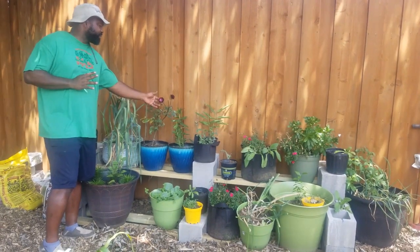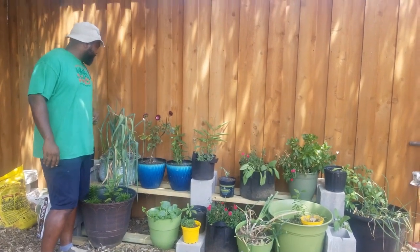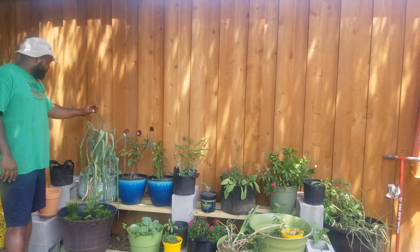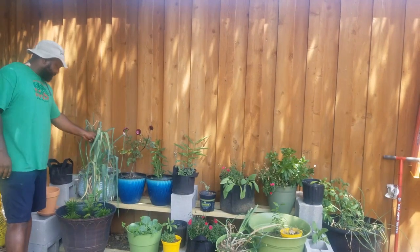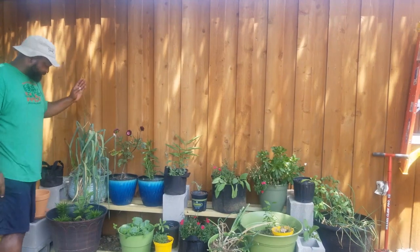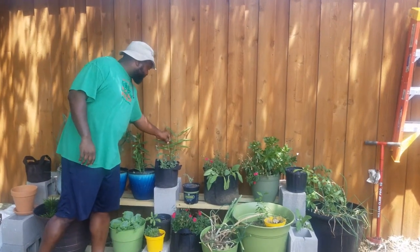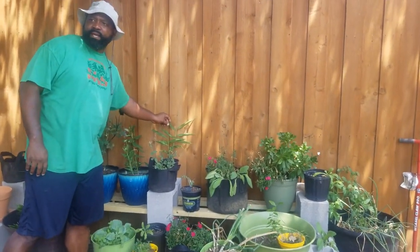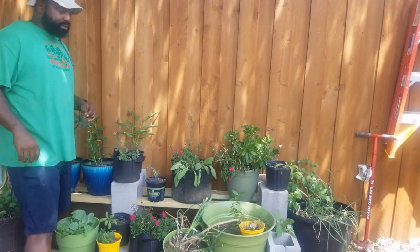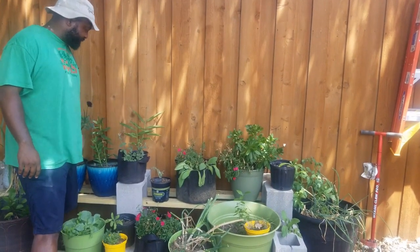We've been posting this on Instagram. The Dahlia of Love has just been producing back and forth — almost every week we're getting a new bud on there. The garlic looks like it's about ready to be harvested. I'm not sure what's wrong with these lilies — I might just cut these off and store them for next season. We got some extra ginger or turmeric in here — I think this was ginger when we were clearing out a bed and I guess one I missed, so it started to sprout up and I just stuck it into this little container.